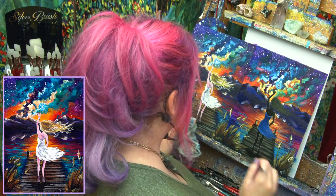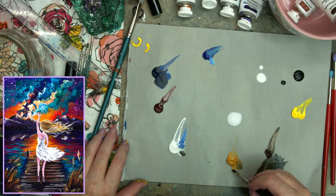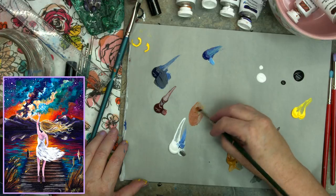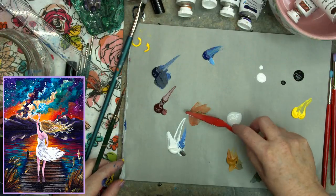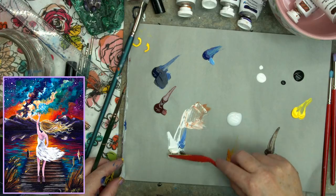Now I've got to start painting in her skin tone. Her skin tone for me is going to be yellow ochre, a little alizarin crimson. I may even get a palette knife out so that I can mix up a significant amount of this. So I'm mixing, mixing, mixing.